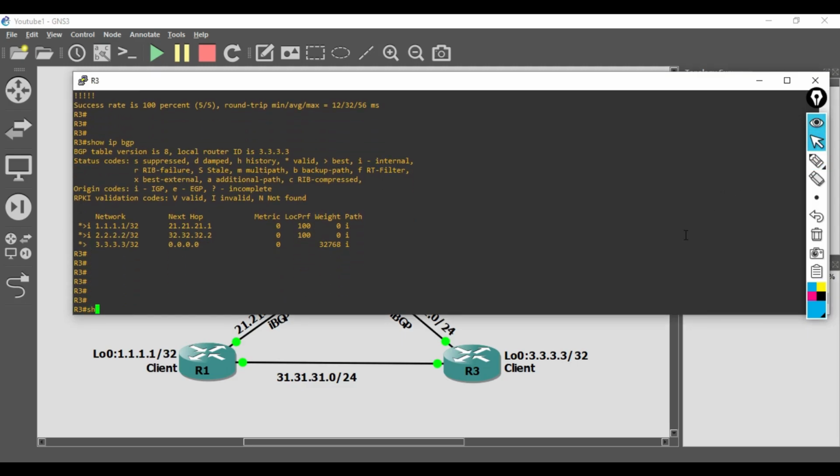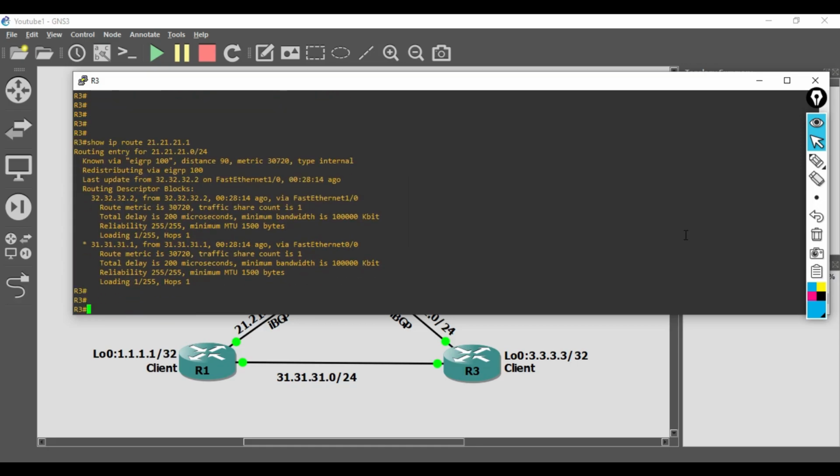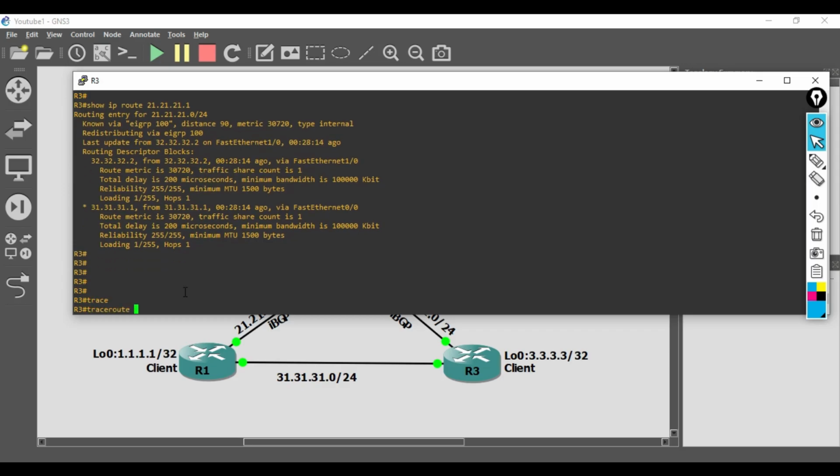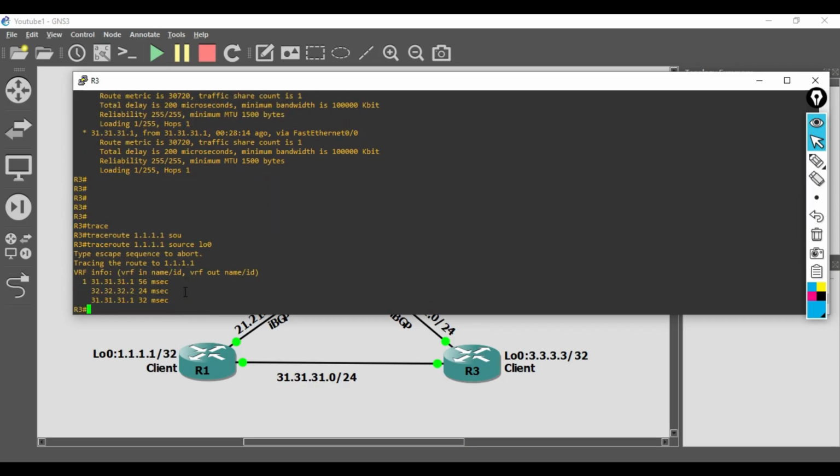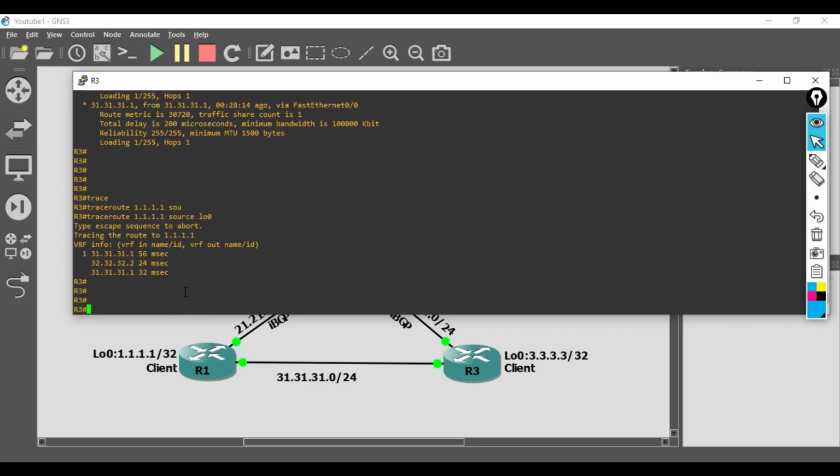And then router 3 is going to say, well, how do I get to 21.21.21.1? He says that I have equal paths. I can get there via router 2, and I can get there via router 1. So he's showing that he has equal paths. So if I do a traceroute to 1.1.1.1 and I source it from my own loopback, I can see right now he's kind of load sharing.